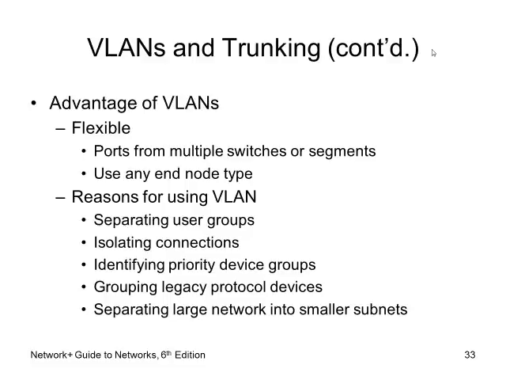These switches here don't support it. Reasons for it: separating them out, isolating connections, identifying priority, legacy type stuff, separating large networks into smaller subnets. Terry Byers used to take care of a company doing a lot of AutoCAD type stuff. It worked with files that were gigabytes in size. So you could put the engineers on their own separate VLAN so their traffic didn't interfere with the rest of the network. So you just broke it apart.